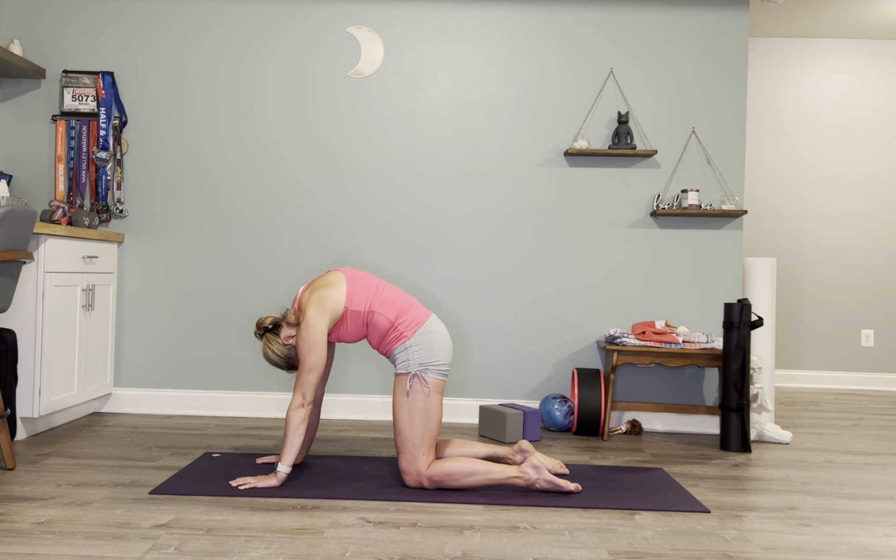Straighten that left leg, send your hips back. Reach forward with that left hand and coming down into triangle pose. And if you can, gaze up at that right thumb. Collarbones are wide, shoulders away from your ears.